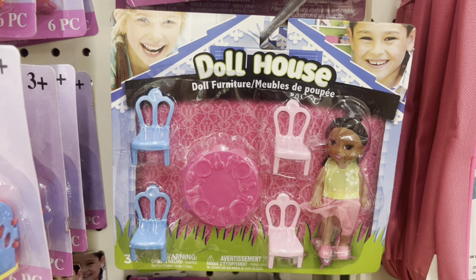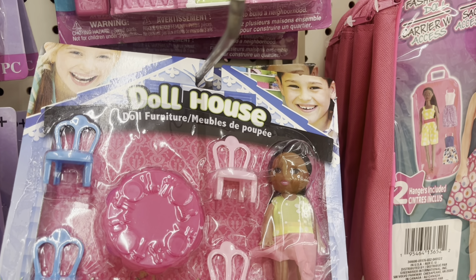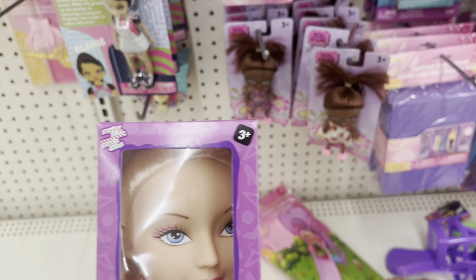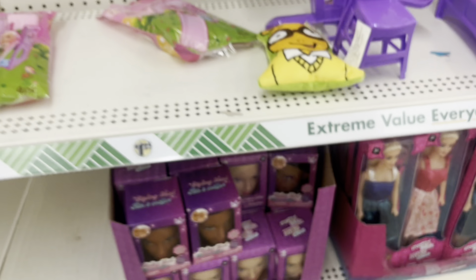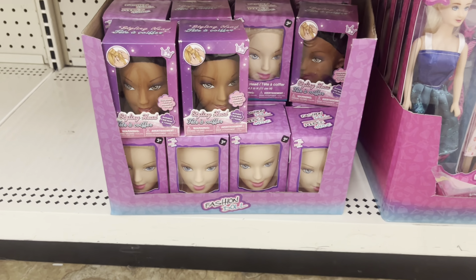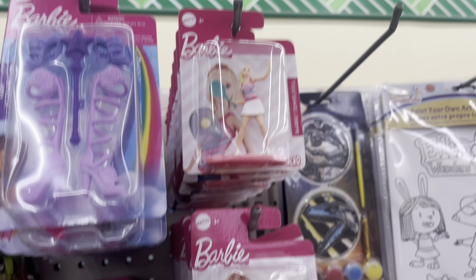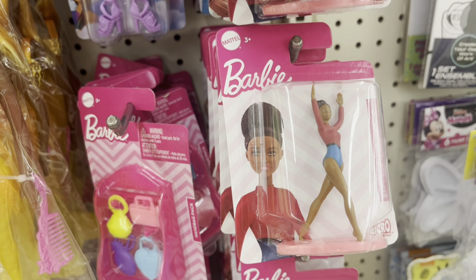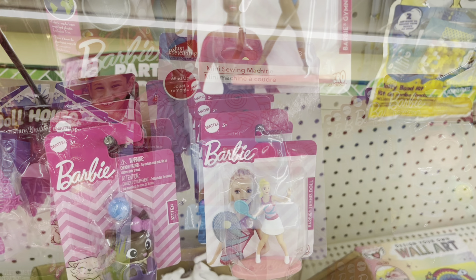This is a picture from the Dollar Tree website showing what all these items look like assembled. They definitely fit little bitty babies and will also fit Barbie, but they're not going to fit American Girl dolls. This slide is really cute and would work great for setting up a play area for little bitty babies, though I'm not sure if little bitty babies will actually fit on it. The chairs should definitely fit little bitty babies — they come in a pack of two for a dollar twenty-five.